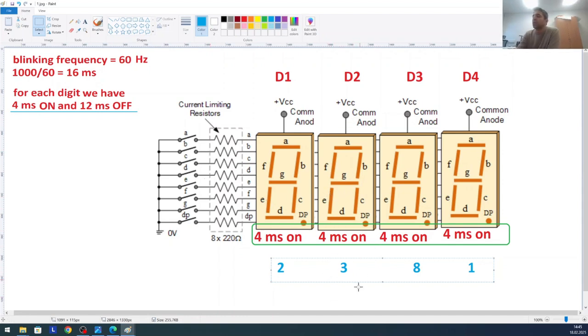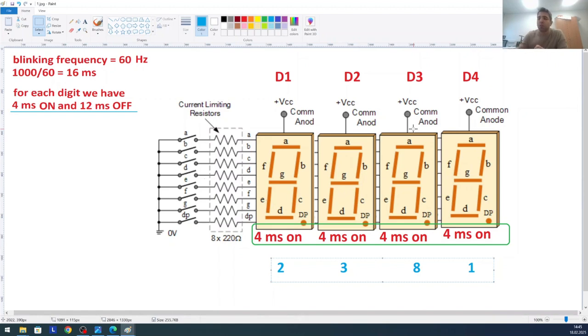There you show number 3 for 4 milliseconds, and then turn it off. Go to digit number 3, show number 8 there, and turn it off, and then go to digit number 4, show number 1 there, and then do this cycle every 16 milliseconds.